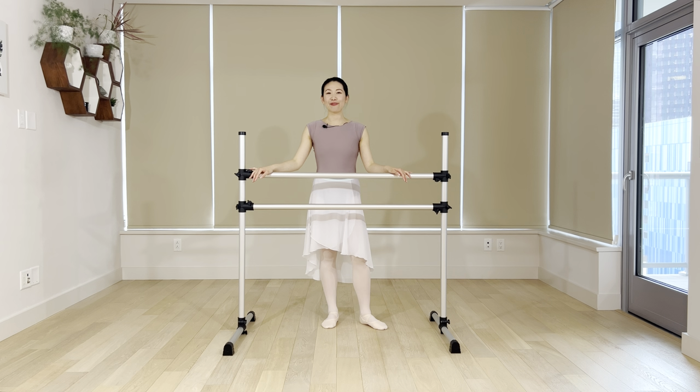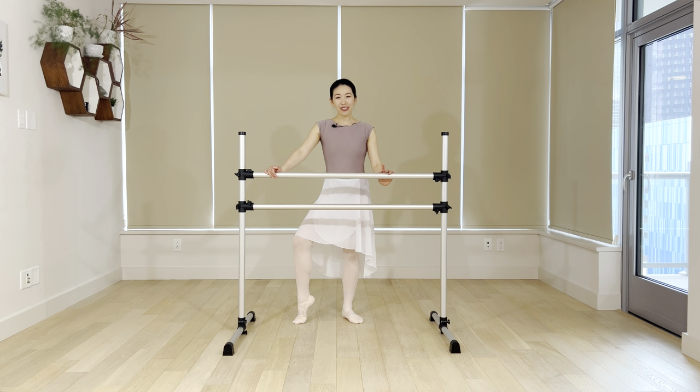Before we get off the bar, I'm going to teach you all one new ballet move today. The movement that we are learning is called a pas de bourrée, which translates to a dance of the bourrée, I believe, but that's not a useful translation. Let me just show you what it looks like.